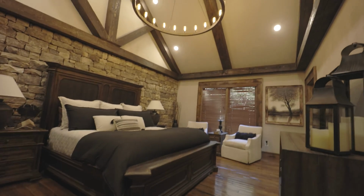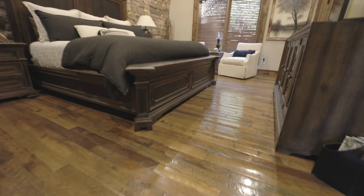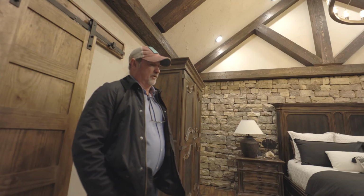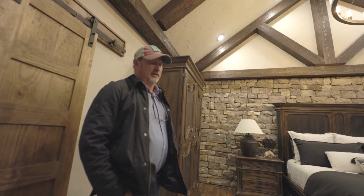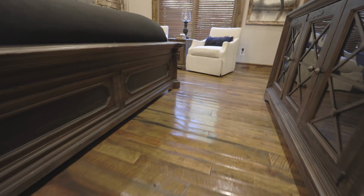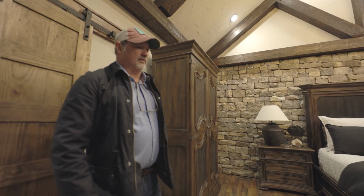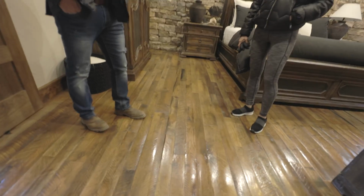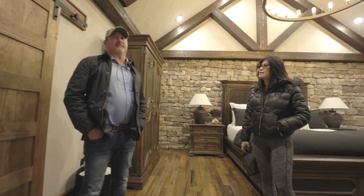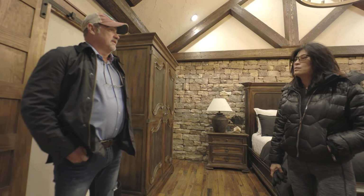Keith, one of the things I noticed as I was walking through, tell me about the hardwood floors. Reclaimed oak from a barn. We took all the oak and ran it through a planer, and we cut the bottom side, and we tongue and grooved the sides, and we left the rough saw part of the floor up. But you still have the cupping and the distress marks, and you see the saw marks in the floor. It gives it a lot of character. It gives it a little bit of an uneven feel. But that's kind of the beauty of the wood. So we don't want to take that away. We just try to make it as natural looking as we can.